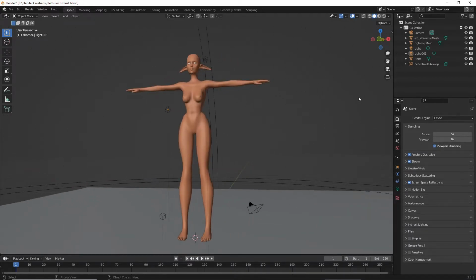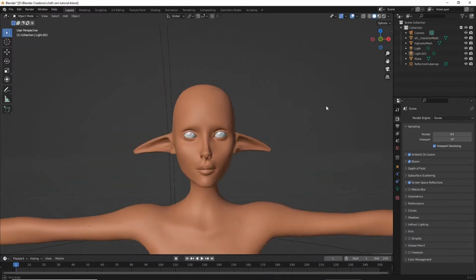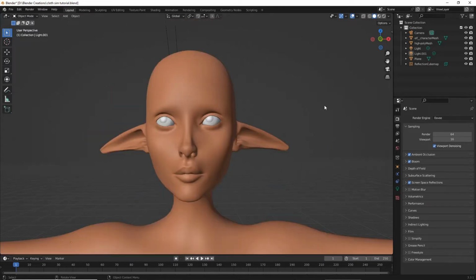So if you guys haven't checked that out already, go click through that real fast, and you will actually see the same method of cloth sims and generating clothing. In that video, I just didn't go into it, so in this video I'll be doing a more deep dive into how I do my cloth and clothing.